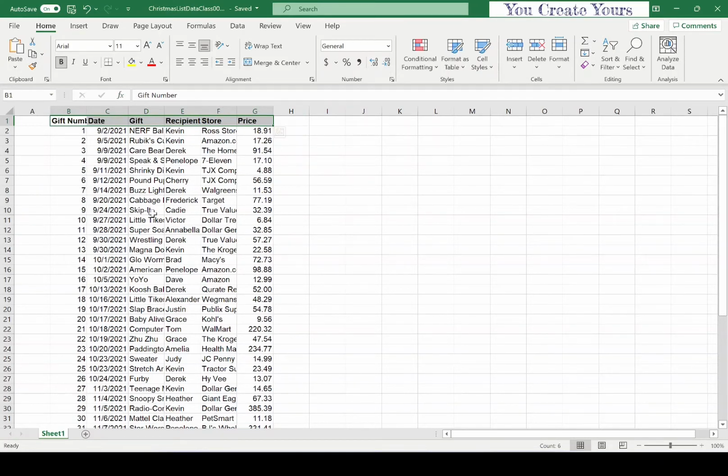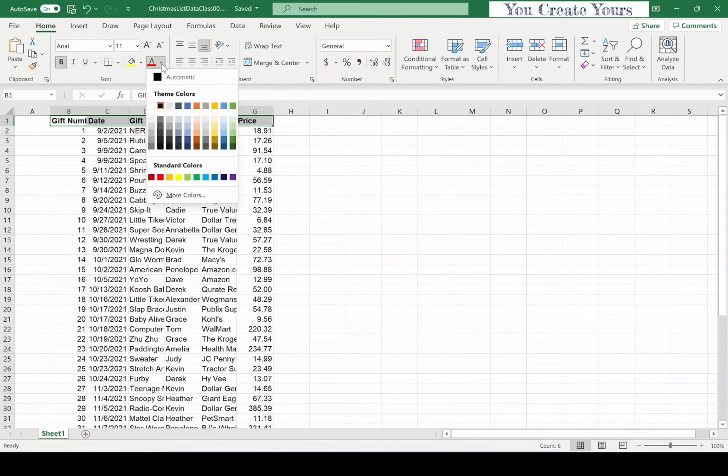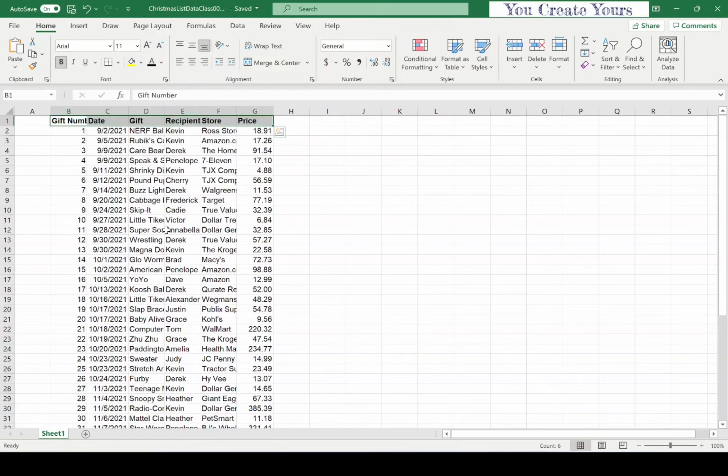Another option that we have available to us is we can change the color of the font. In the same grouping on the ribbon, we have this font color option. We can click the arrow that brings down some basic standard options for us. If those are not exactly what you want, you have the option to go more colors, but for now we're just going to look here in the theme colors and the standard colors. And you can see that as I mouse over them, it does give me a preview of what those colors will look like. I want to keep it as black, so I'm just going to leave it at automatic.